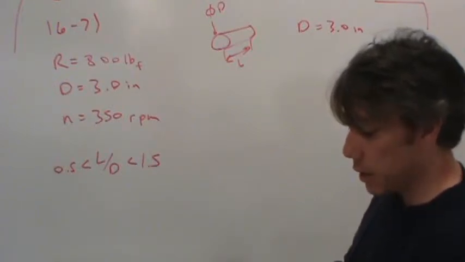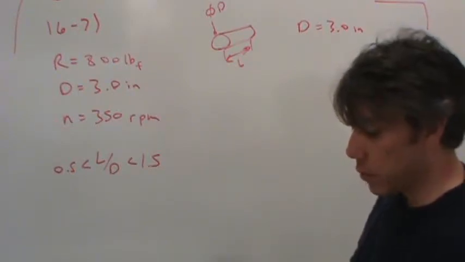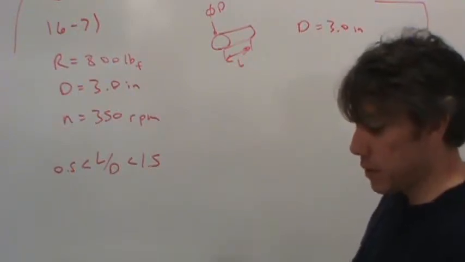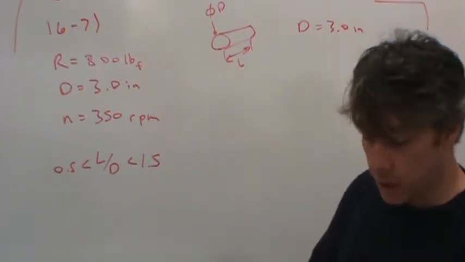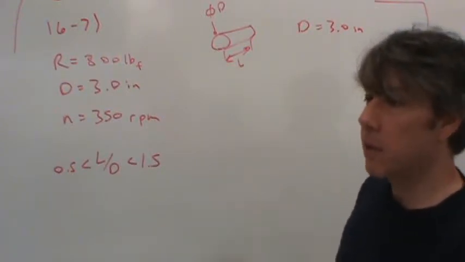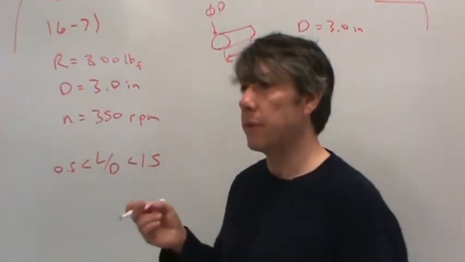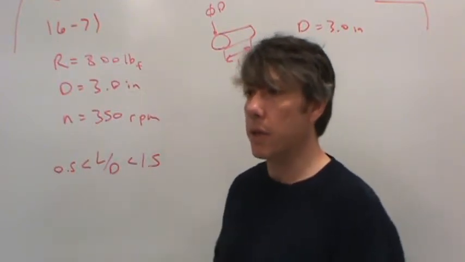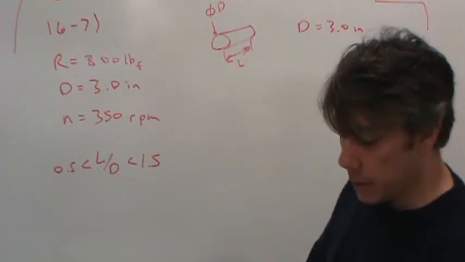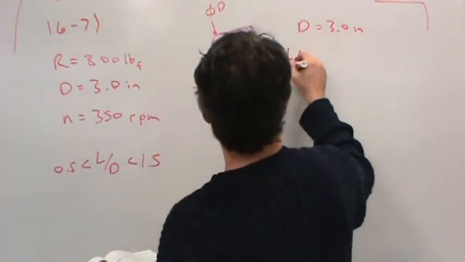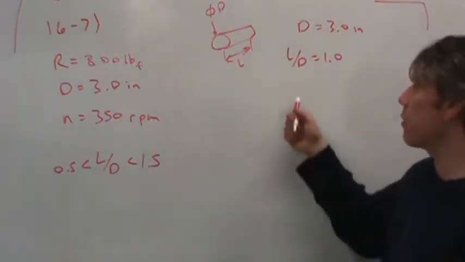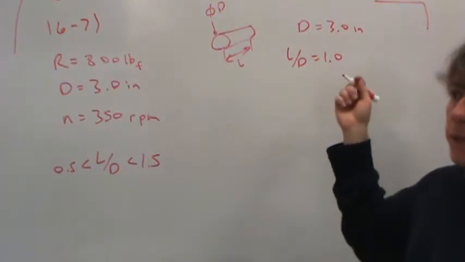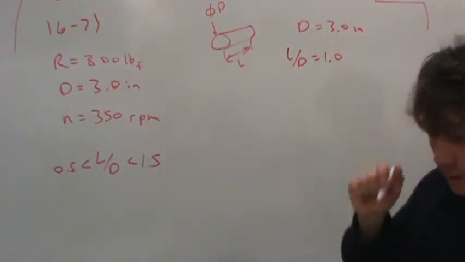For non-lubricated, dry rubbing, or oil-impregnated porous bearings, a length to diameter ratio of 1 is recommended. For carbon graphite bearings, a length to diameter ratio of 1.5 is recommended. We don't know what this is. I'm going to assume that it's oil-impregnated bronze because that's fairly cheap. If you ever take apart a power drill or power tool, you'll probably find oil-impregnated bronze bearings on the motor itself, and maybe even on the gearing. Anyway, so I'll just use a length to diameter ratio of 1. You don't have to. This is a design decision. If I come back and find out I've got a problem, here's one degree of freedom I can use to vary the design and hopefully overcome the problem.